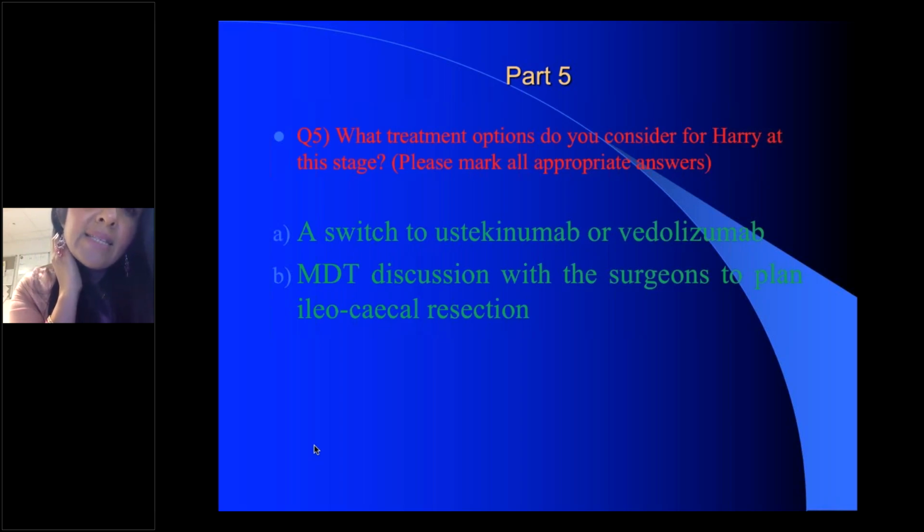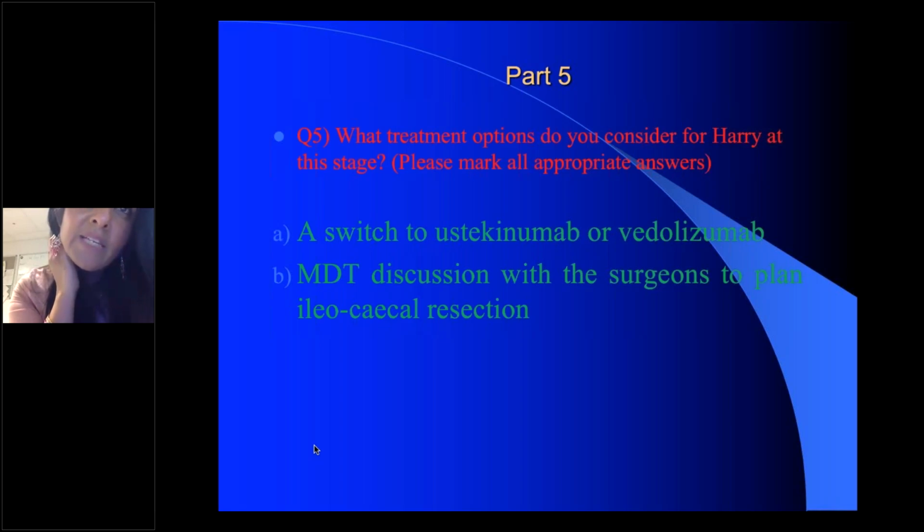But again, this is coming back to my pyramid where surgery is not the last ditch resort. And this is something that we as clinicians are at risk of doing, because we have the biologics and we can keep trying different ones. Sometimes we delay the inevitable. I've just told you his perianal disease is getting better on the adalimumab, but his GI disease isn't. He's got ileocecal disease, it's quite limited.